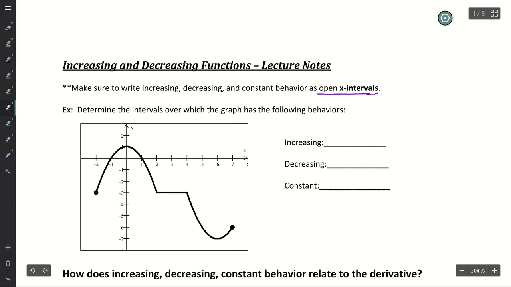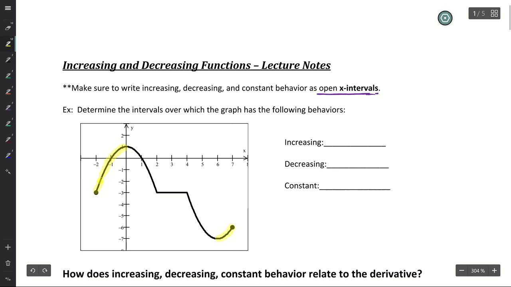So in this particular problem, I'm given a graph and asked to determine the intervals over which it has the following behaviors. And first, I'll look at increasing. In just a general way, increasing means that my graph is going uphill. So as I look at my graph from left to right, then I'm rising. So we can notice here that my graph would be rising all the way up into that point, and then at that point I start falling. Here I would end up being, looks like constant, and then it looks like here I'd be falling, and then somewhere down in here I start rising again.